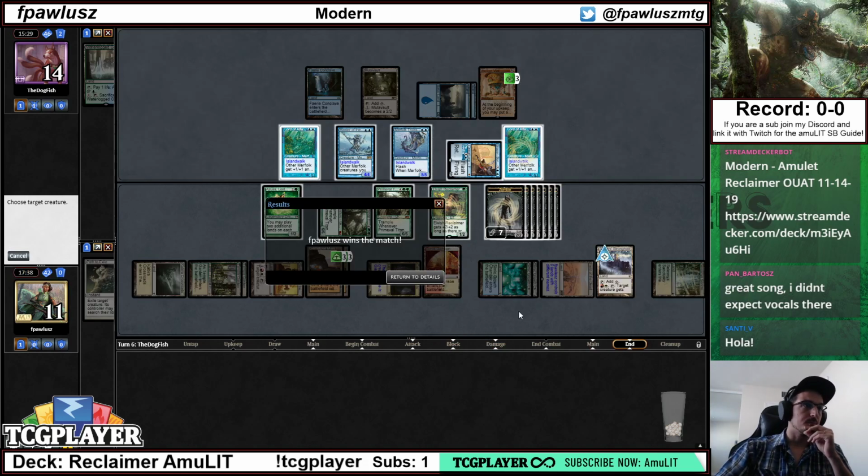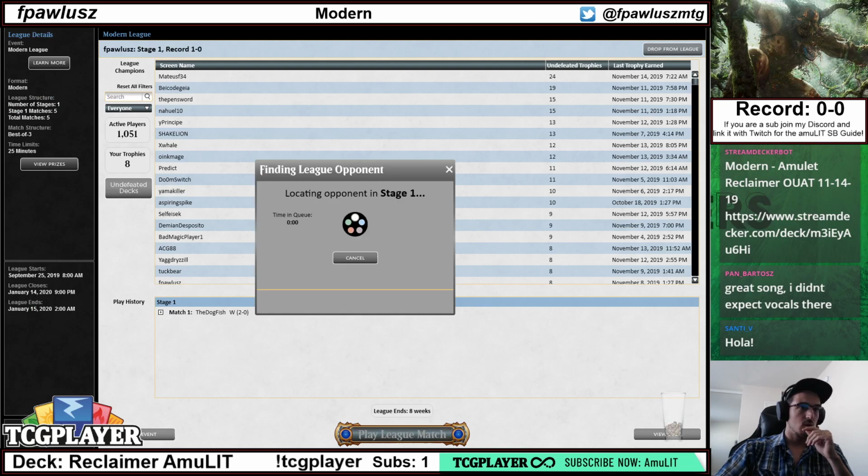Opponent concedes. Was gonna haste the Reclaimer and activate it end step. Get more value. Easy 2-0 against Merfolk.